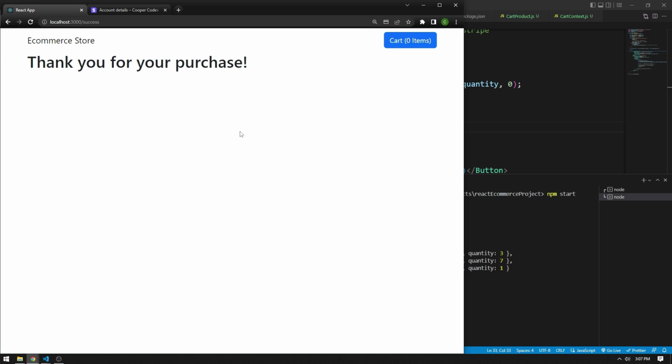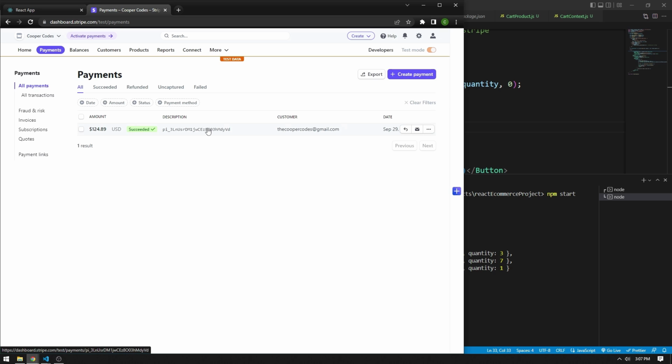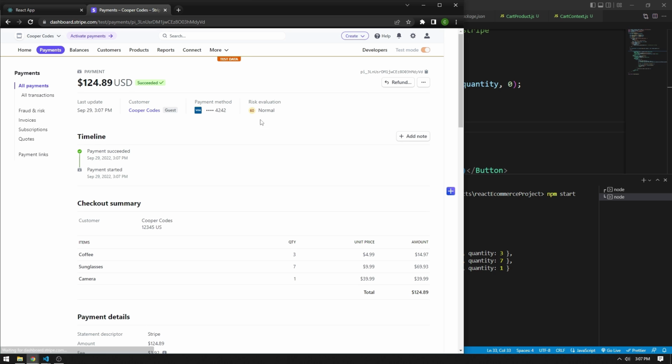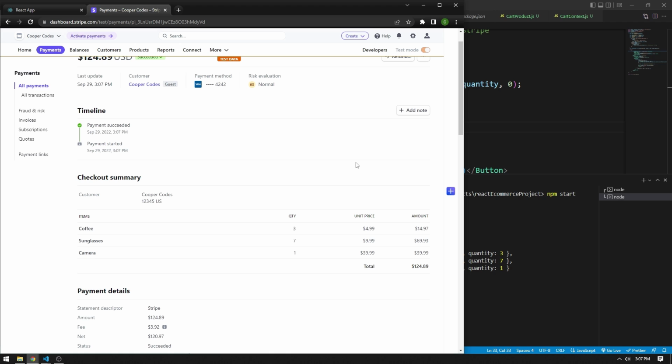So let's go take a look at our Stripe dashboard and see if the payment went through. So from our home, we can already see that payment here, but we can go over to payments over here, and you can see the fully successful payment. It also shows Stripe's cut and everything like that. And so this is the full circle of showing you guys a payment processing system with Stripe and also managing a bunch of different items on React.